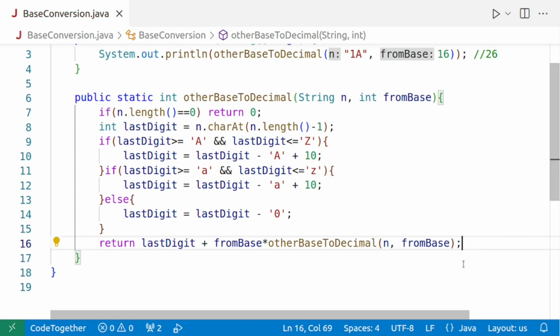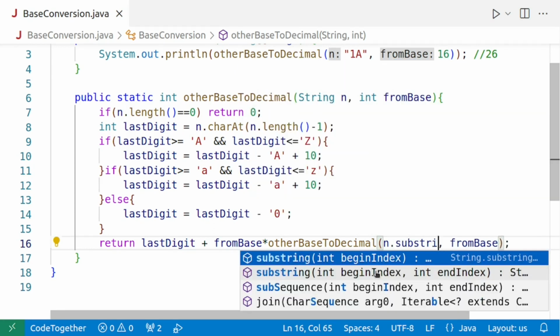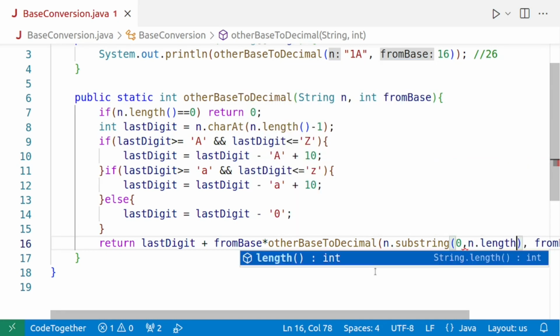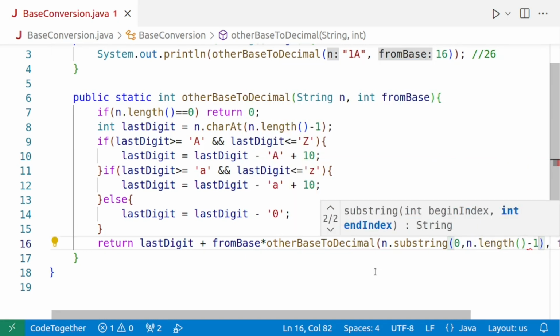That is, we have already taken out the last digit, like in this case a, and we want to pass the remaining portion, that is everything to the left of the last digit. That is, we'll say over here n.substring(0, n.length() minus 1).